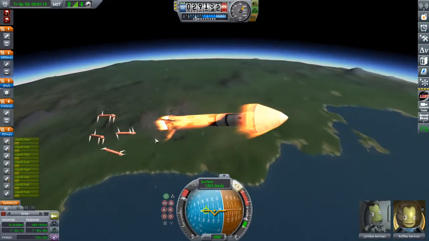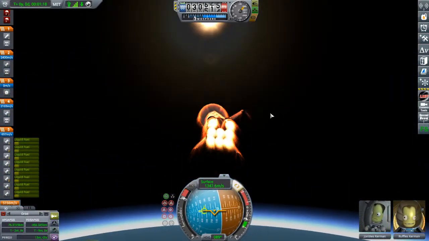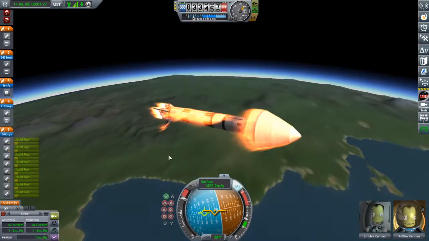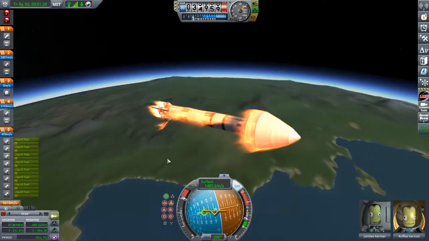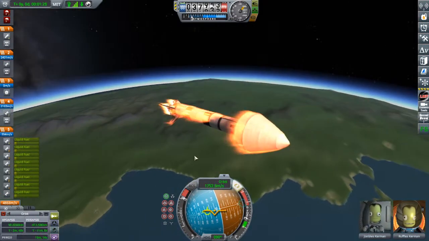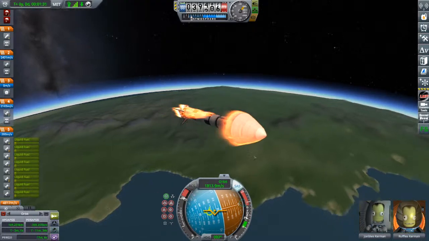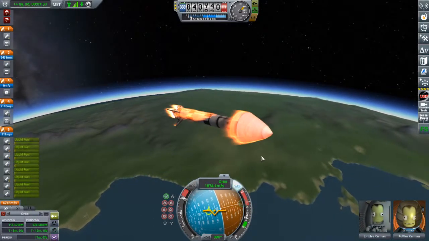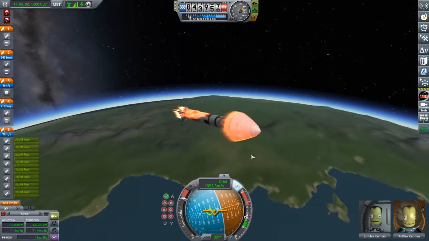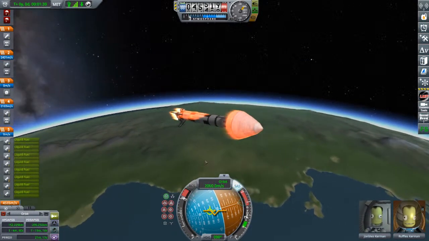Oh, something blew up. Okay, we're missing a fin. Do we need to revert for the one fin? I feel like once we get in space, the one fin won't really matter. But those twisty things sort of blew up the one fin. No? Okay. We don't need to revert.